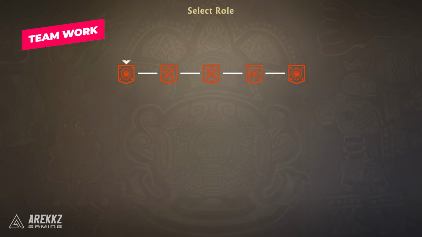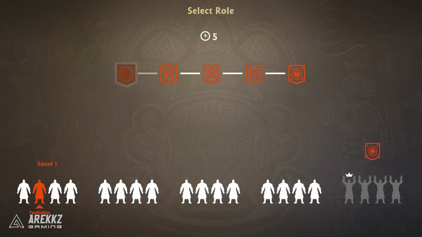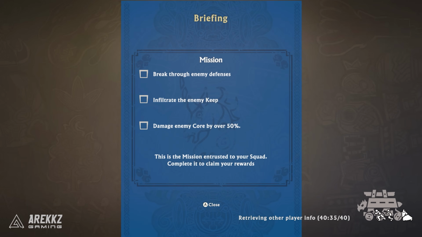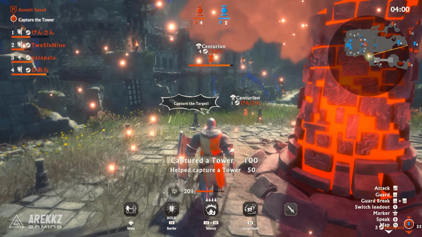After this, your team's squads will then vote to take on one of 3 roles. These include the Castle Guard, a squad focused on protecting the castle. Next is the 3 assault squads who focus on attacking and destroying the enemy's core. Finally is the special ops squad, which is focused on capturing towers all around the map. Once your squad has picked a role, you'll be given a list of objectives to complete that helps coordinate your team as a whole. There's also a ping system in-game that you can use to communicate with other team members, or the shout system to request revives or heals.